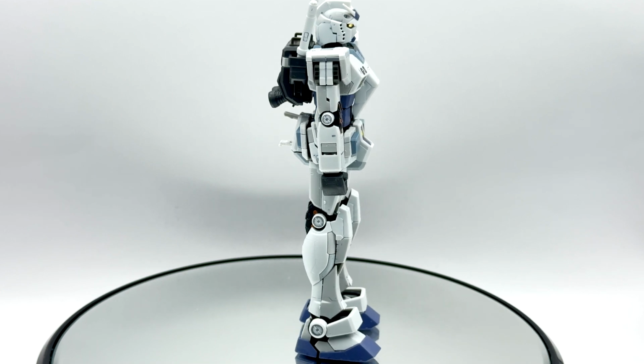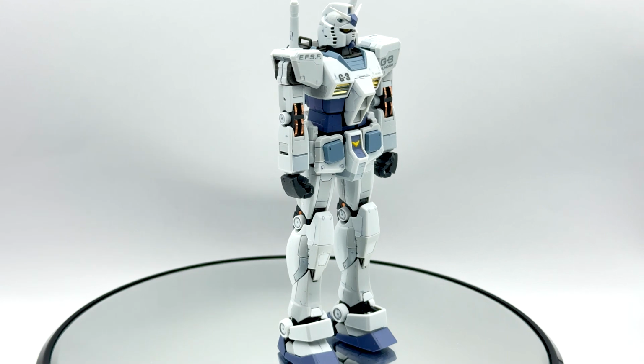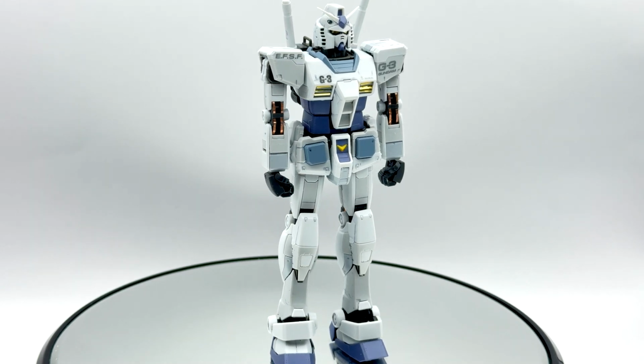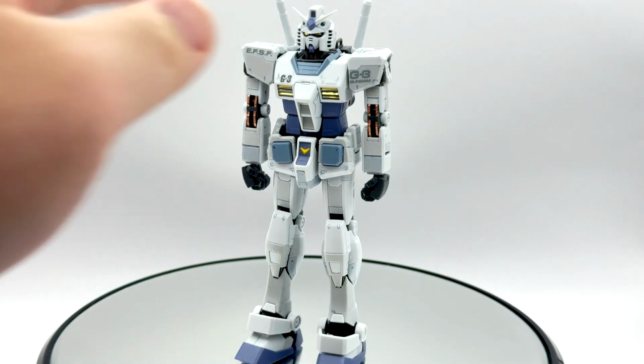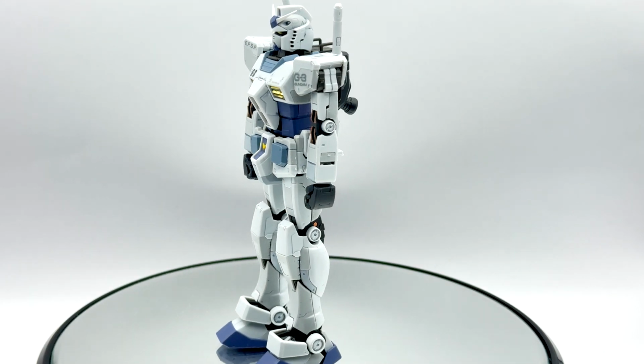It's pretty much entirely color accurate, as you would expect out of the real grade line, except for the eyes, which are just a plain clear piece. You just slap the sticker on. There are no stickers for the head cameras. It's just a plain faded purplish blue.